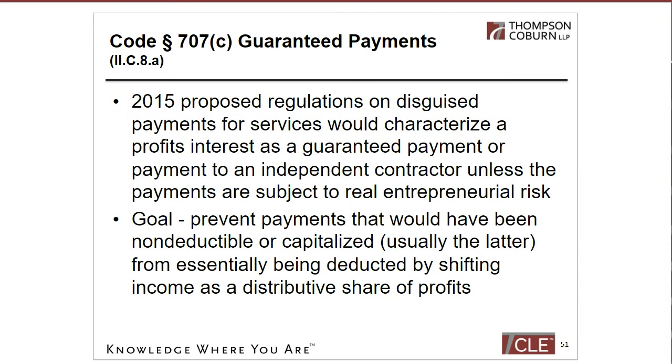The bottom line is we don't like guaranteed payments from a viewpoint of income taxation. They may be necessary for the business deal, but they're not tax favored. Now, what if you have a profits interest and that profits interest is very, very likely to be paid up to certain thresholds every year? Is that really a profits interest, or would the IRS recharacterize that as a payment for services, like a guaranteed payment?